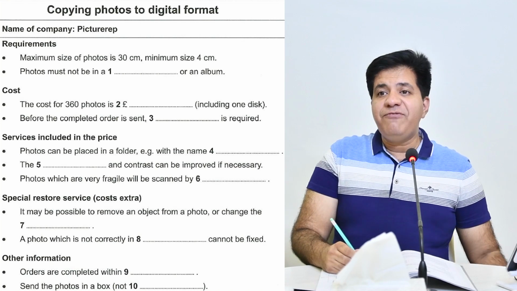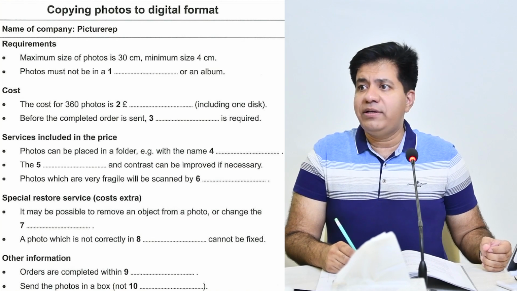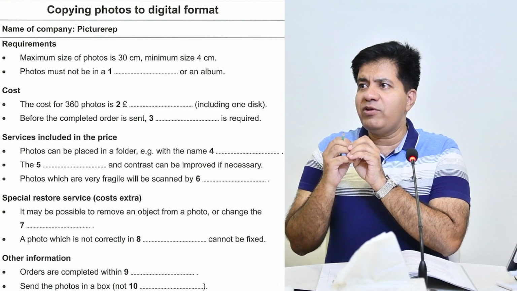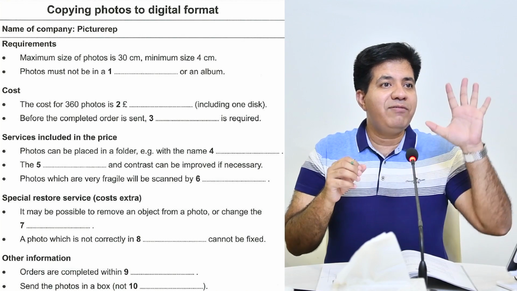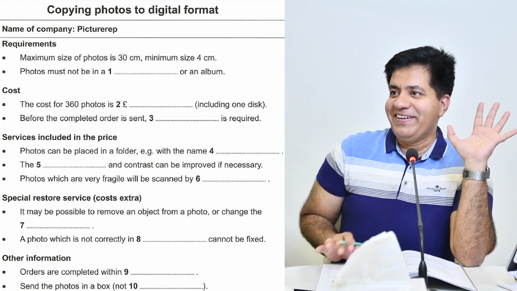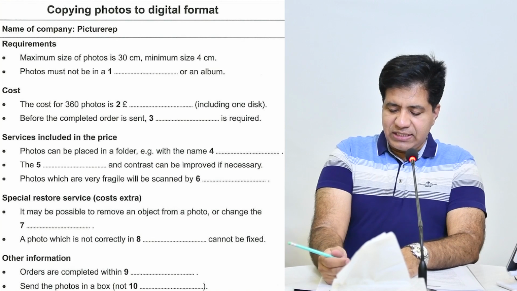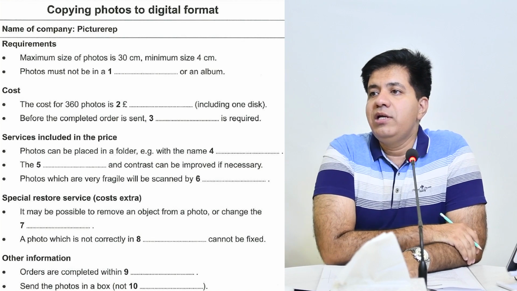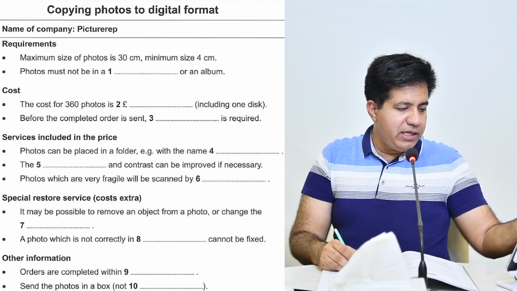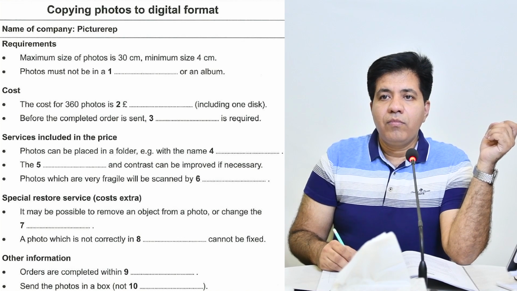Photos which are very fragile. Fragile means delicate, damaged. Whenever you send anything through cargo, they have a sticker on it, fragile. Fragile means handle with care. Okay, guys. Now, photos which are very fragile will be scanned by dash. Now, method of scanning. How will they scan them, right? Now, let's see.